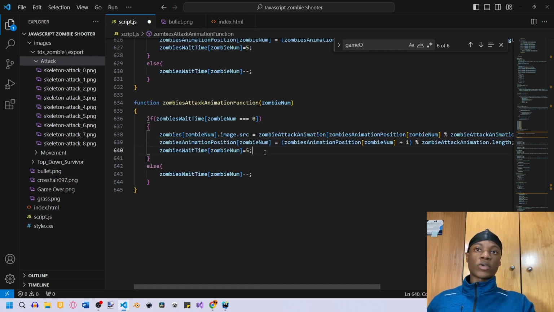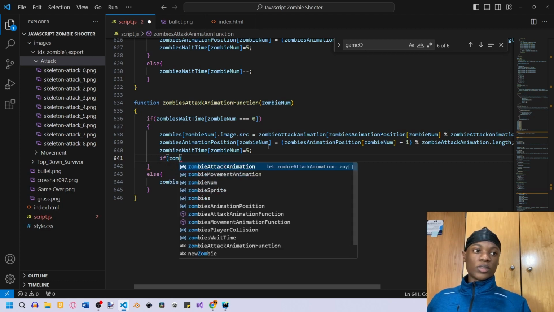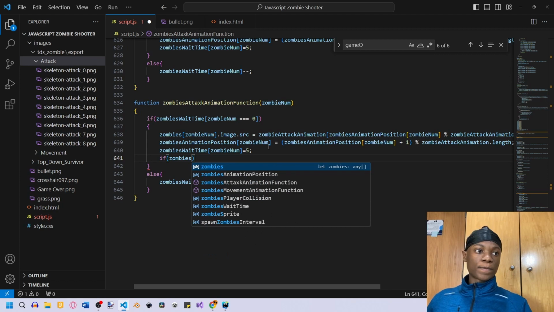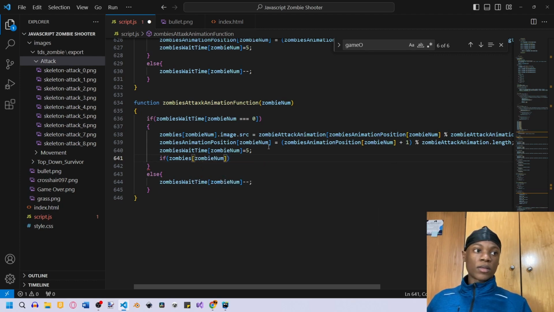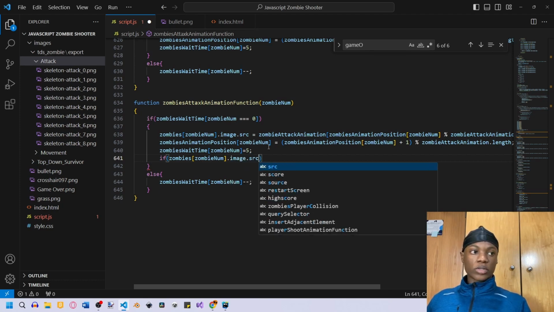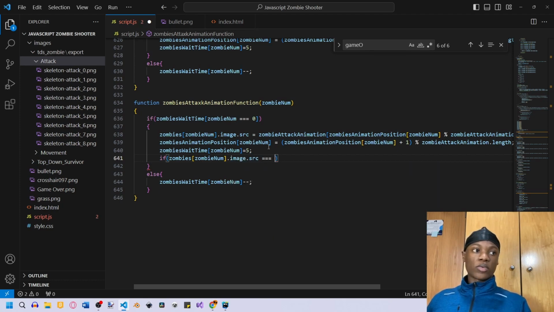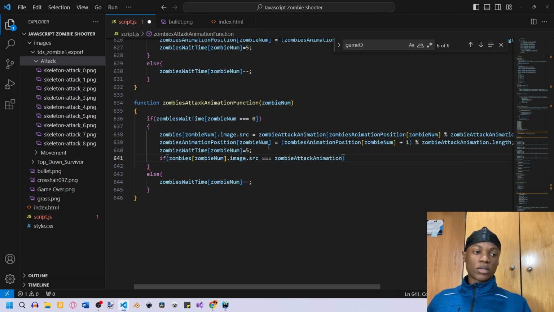And now we just need to create an if statement. So we're going to say if zombies zombie num dot image dot source equals zombie attack animation 6 dot src.